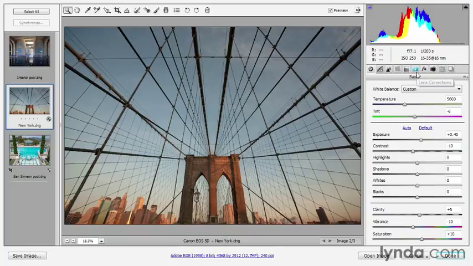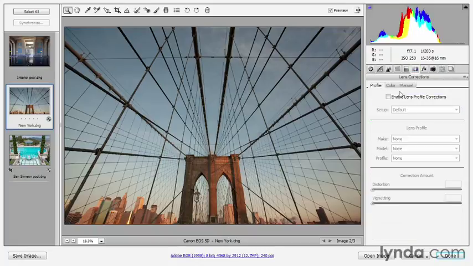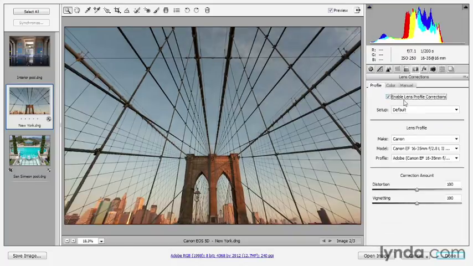And then I'll switch over a few panels to lens corrections. And by default, you should see the Profile tab active. Go ahead and turn on Enable Lens Profile Corrections, and that's all there is to it. Camera Raw immediately recognizes that this is a Canon EOS 5D, and it also recognizes the lens as well. And so it corrects not only for the distortion inside of the image, but for the vignetting as well.